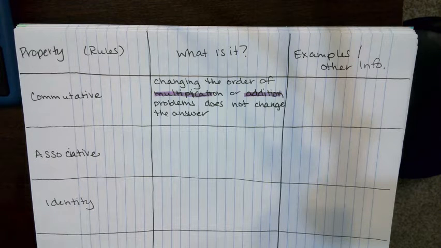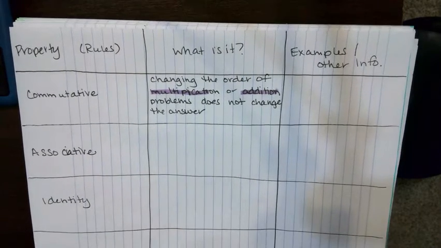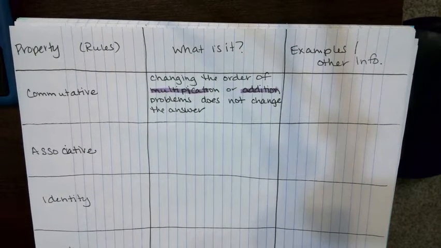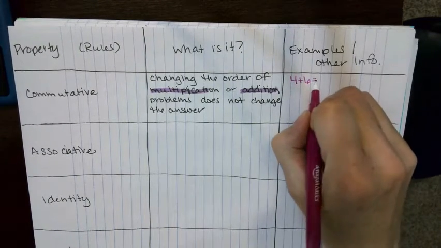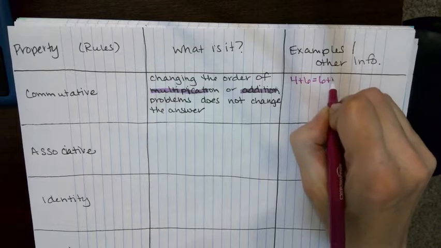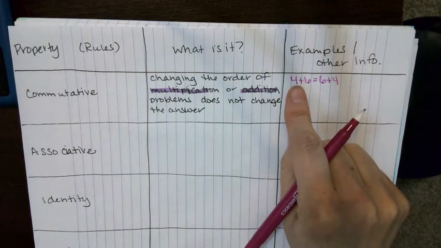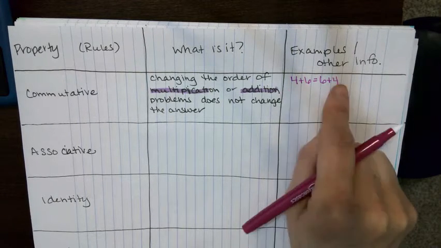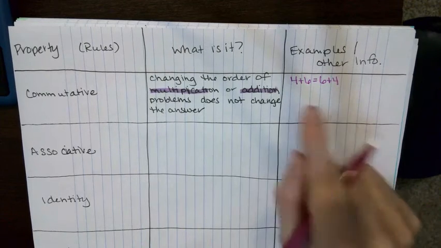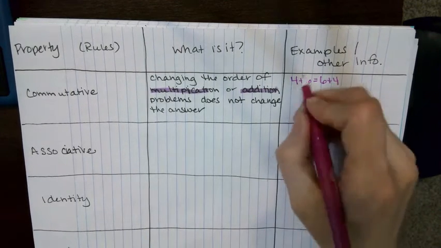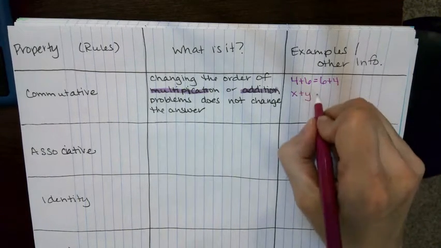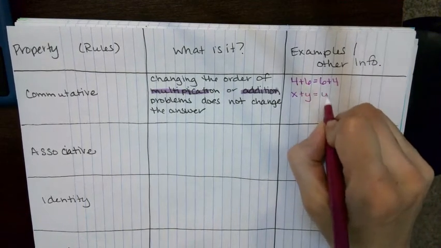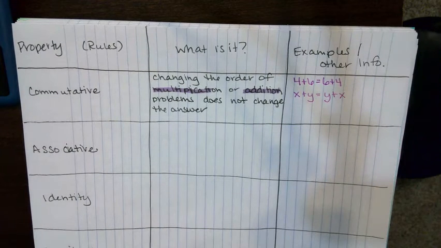Okay, so what does this really look like? Well, let me give you some examples, okay? So changing the order of a multiplication or addition problem. For addition, it might say 4 plus 6. Well, it's saying that's the exact same or equal to rearranging that and saying 6 plus 4. Okay, this is called the commutative property of addition. You guys have been doing this since kindergarten. Okay, we're just now putting a name to it. Now, if I wanted to write this algebraically in a generic sense, it means if I have any number x plus any other number y, and I rearrange them and start with y and then add x, I'm going to get the exact same thing.